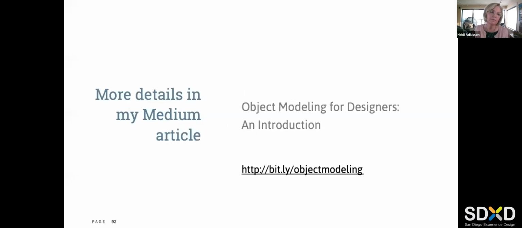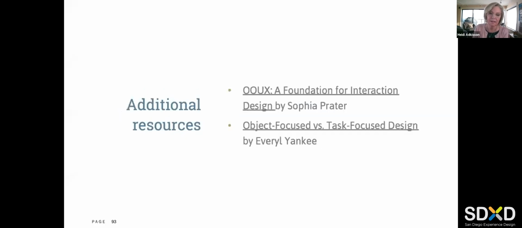I do have more details about object modeling in the article that I wrote on Medium. There is a link to that. I also encourage you to look at some other resources on object modeling. Sophia Prater in particular has done quite a bit of nice work in object-oriented UX.